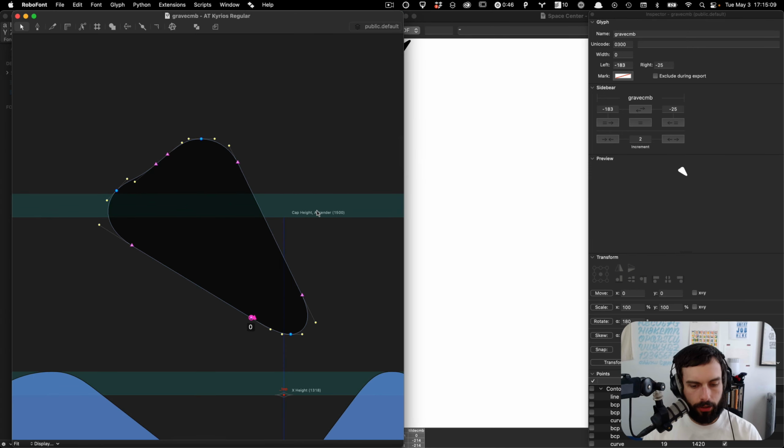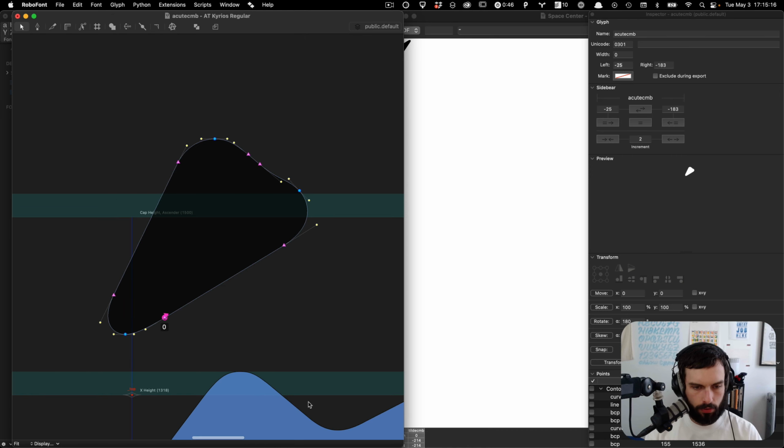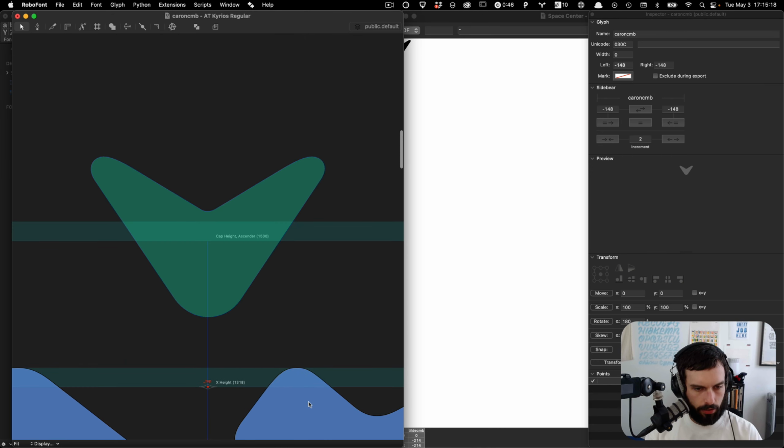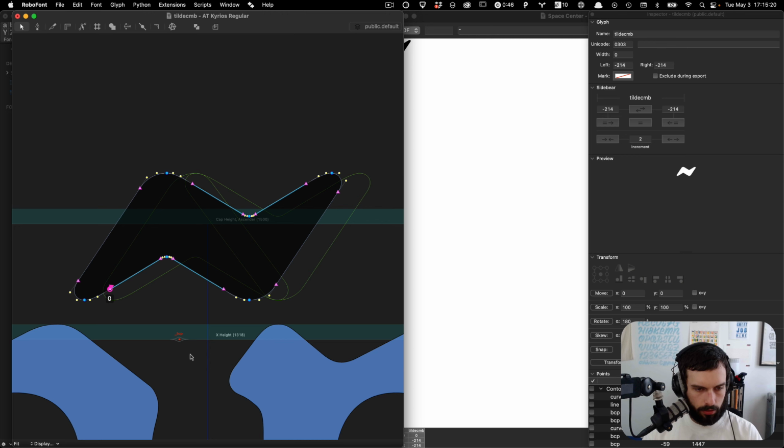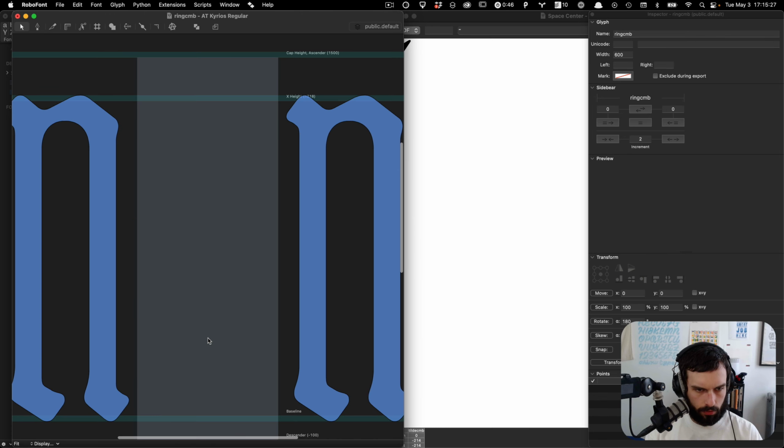Let's make sure we are bringing our anchor through. It's there, it's there, it's there. It's way off center here. So let's center that. Cool.